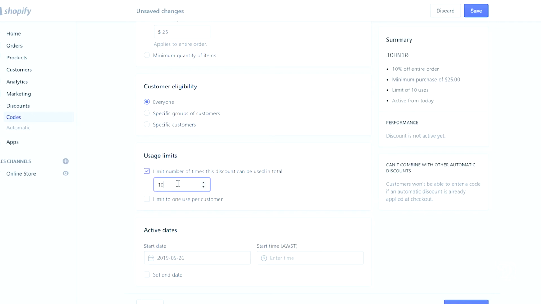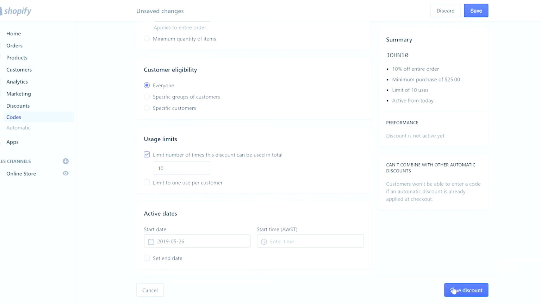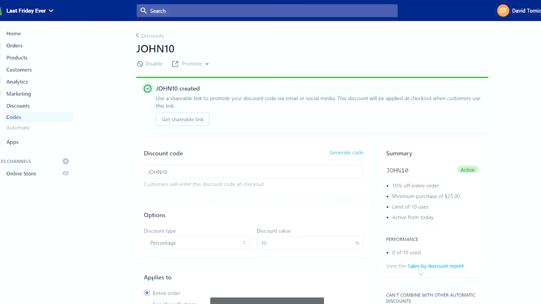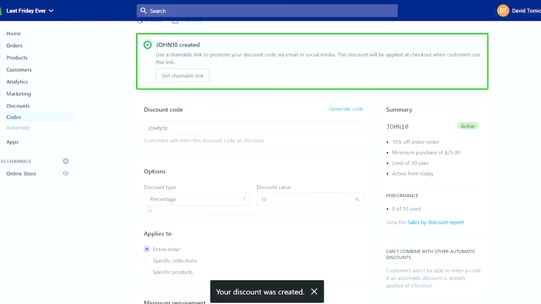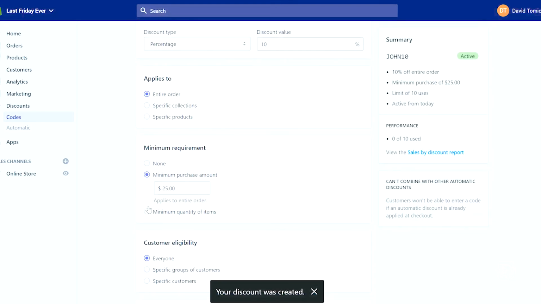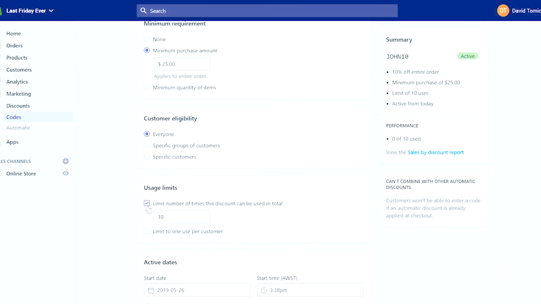So say you've got 10 maximum on this discount code, first 10 people to use it get 10% off. Things like that. You can really do quite a lot of things here. But it is a very simple thing to set up. You just run through it, follow the instructions, and once you've set up, it's automatically done for you. There's nothing more you have to do.